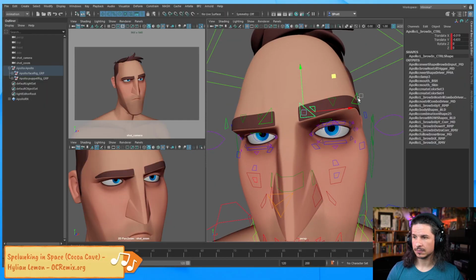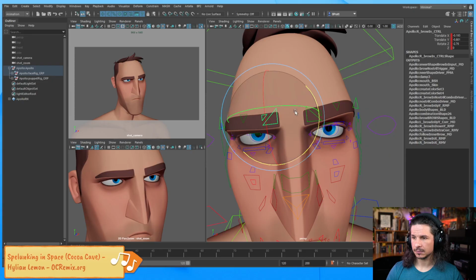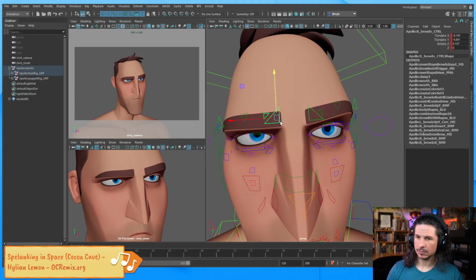And push that. So I'm just trying to get this nice curve to the whole brow and bring these down just a little bit lower. Let's call that here.